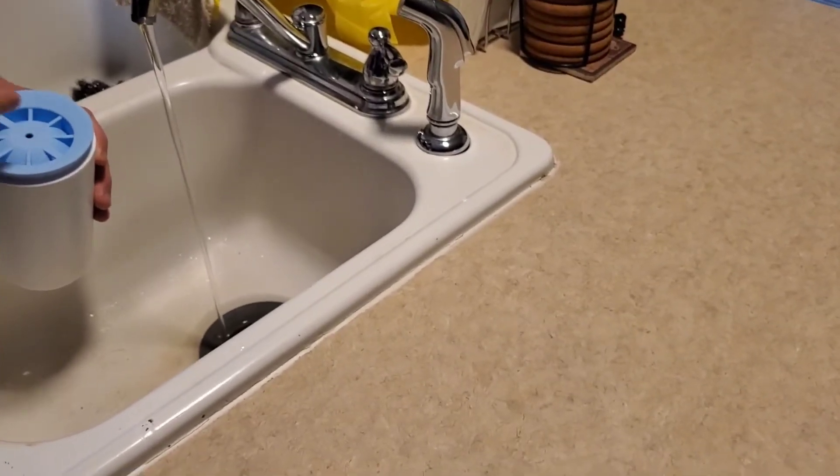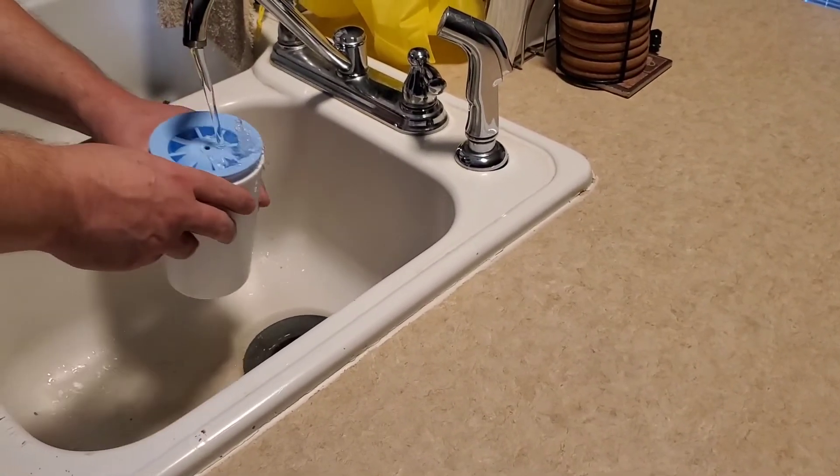What you're going to do is put these together just like so, put that inside there like that, fill this little hole right here with water, and stick it in the freezer. Normally I would wash this up first, but we're just going to give it a thorough test, make sure it works, and wash it up later. So we're going to fill this up with some cold water and put it in the freezer.